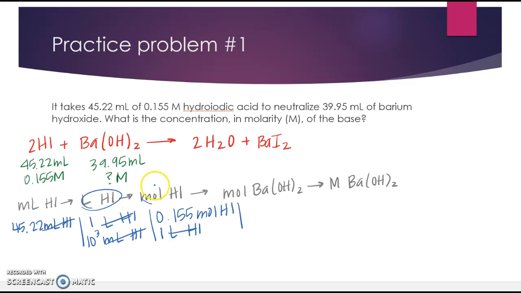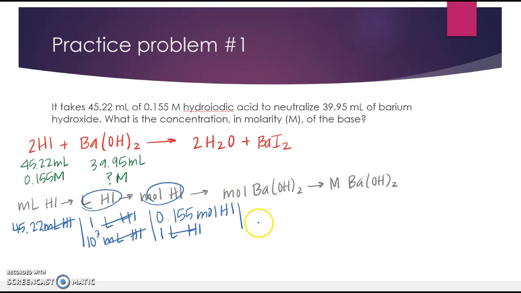Now I'm with moles, so I'm here. So now I've got to go to moles of Ba(OH)2. So moles of HI go here, so they cancel. Moles of Ba(OH)2 go up here. And so then these numbers come from the balanced equation. There's a 2 in front of HI. There's a 1 in front of barium hydroxide. Moles of HI are gone.